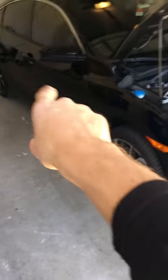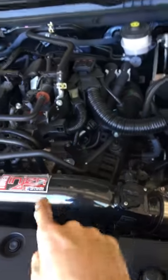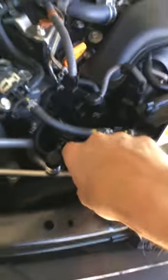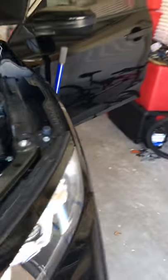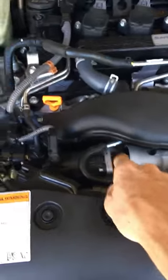I have a 2017 Honda Civic Si. We already have an engine cold air intake, and we've already upgraded the blow off valve, which is really fun because it makes a really cool noise coming in and a really cool noise going out. If you're not familiar with it, it's the Earth Dreams 1.5 liter turbo motor. Turbo is right down there. It's a little guy, but it works really well.